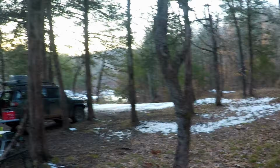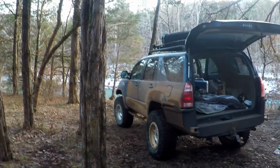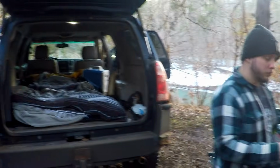Start from back here. Okay, so we just came in on these trails and now we're camping. We're getting everything out. Do a little tour. Got a nice river back there. Over here, we got Micah's rig. That Micah, not this Micah. Dude, he's got quite the rig. Micah, give me a breakdown of your rig.